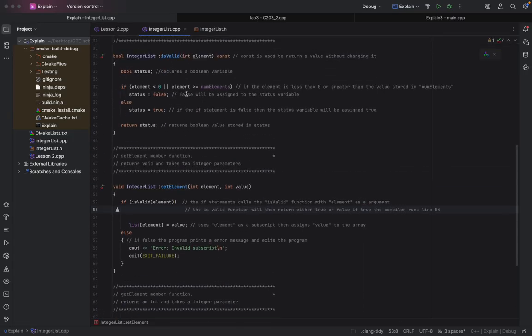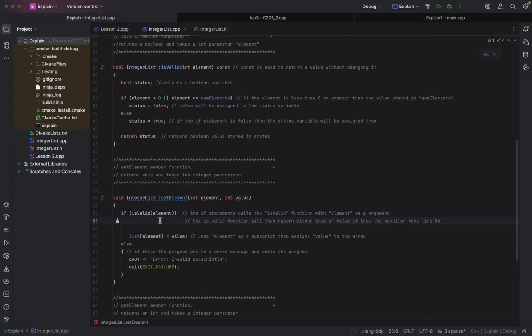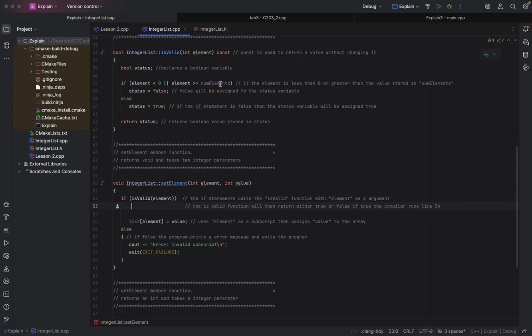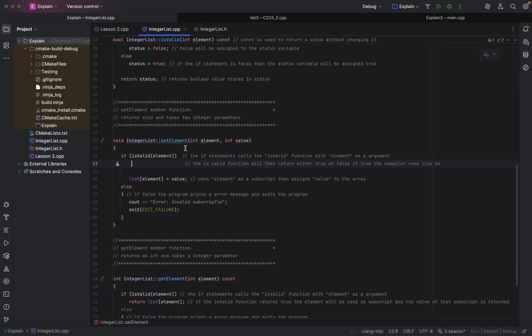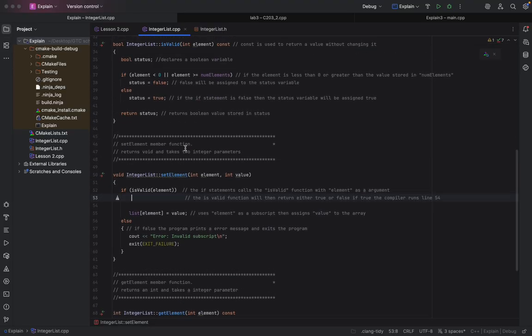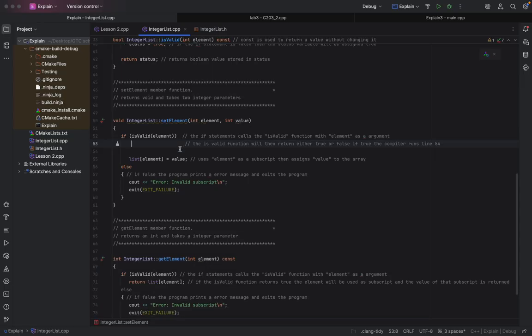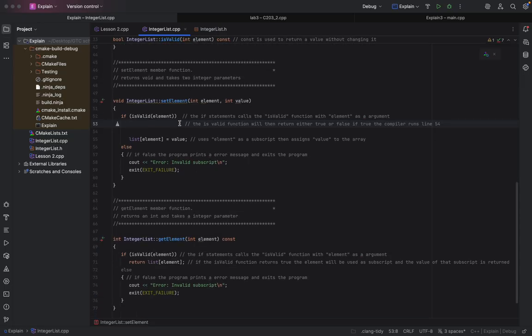So it will be set to false in this case if num of elements is greater than 6. Right. So in this function it will return true or false, and then the value will be whatever value the user wants to store in that particular element.